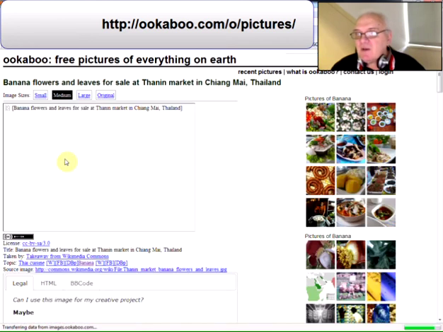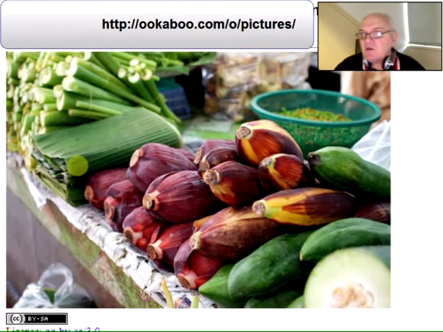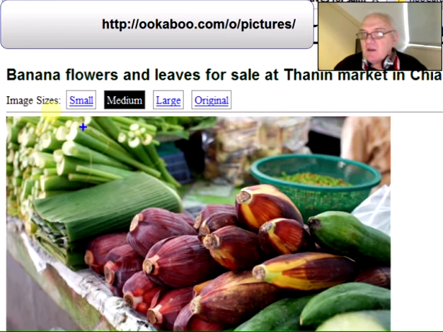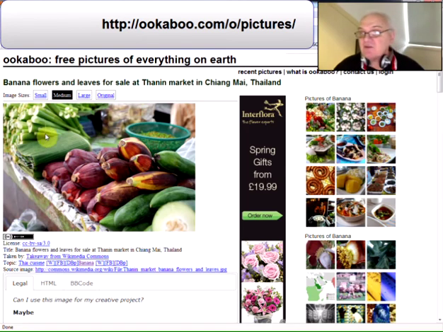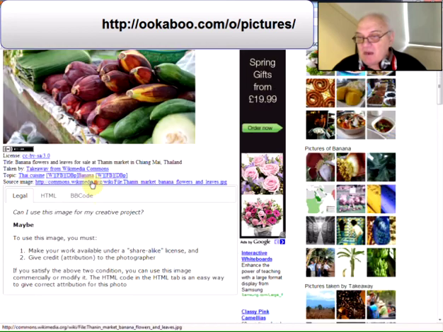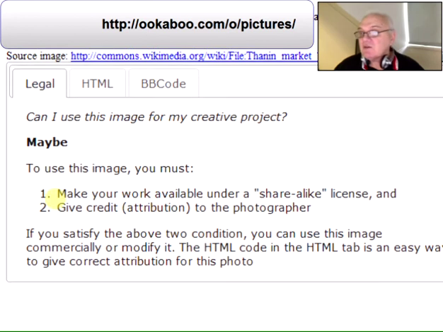Okay, for any of those, let's just take that one. When you click on it, you've got the choice. Let me just zoom in so that you can see. You've got the choice here of small, medium, large, or the original size that you can use. It's on medium at the moment. I'm just going to go down to the bottom here and again zoom in so you can see.